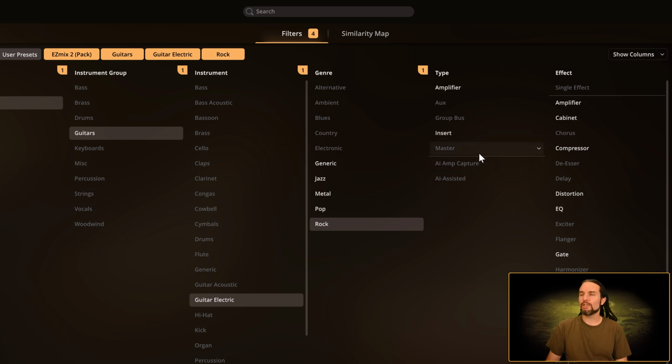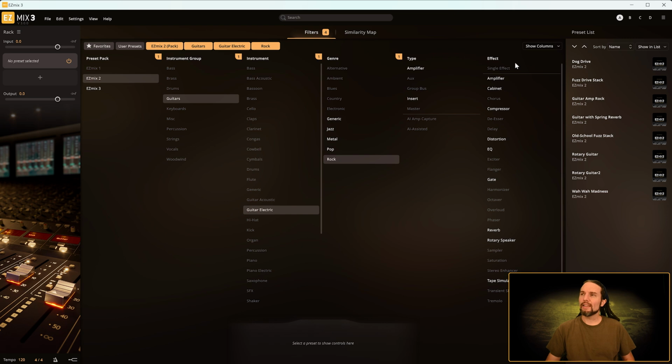And then we have master, and these presets are intended to go onto your master fader, probably for mastering, but not necessarily, but to treat your entire DAW session. Then under effects, I like to look at effects in two ways: as dynamic or creative. A dynamic effect is more of a utility. It has a job to do, like compression, gating, EQing. And then there's creative effects to get more creative, you know, vibes going with reverb, phaser, chorus, stuff like that, modulation.